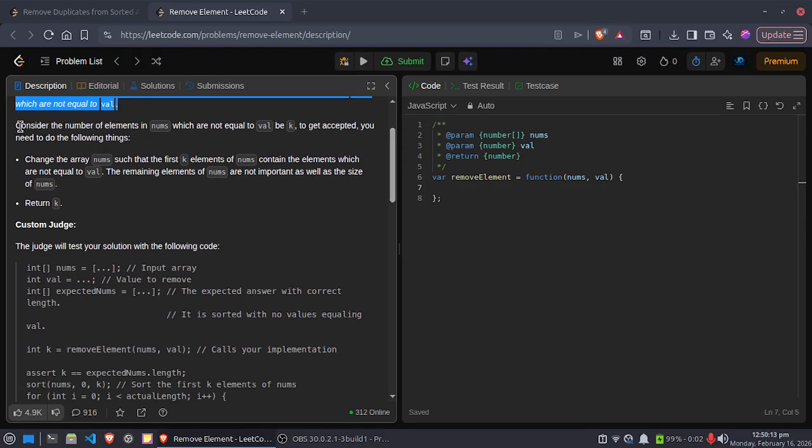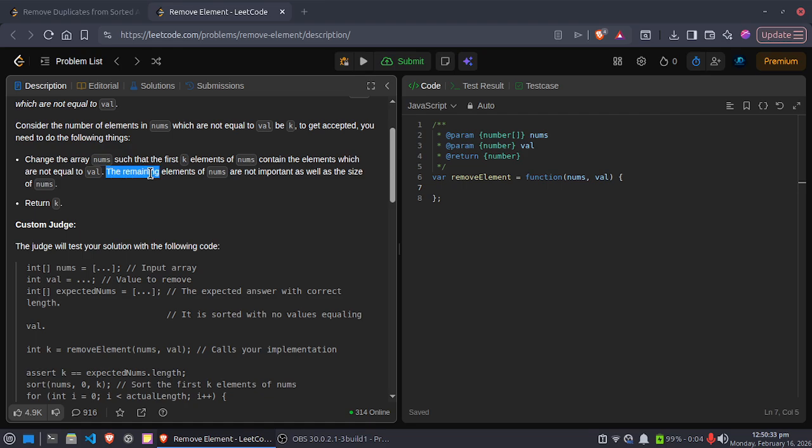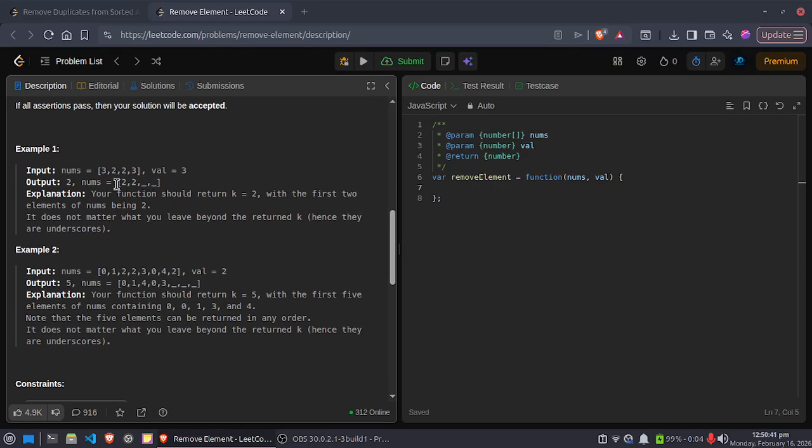Let the number of elements in nums which are not equal to val be k. To get accepted you need to do the following things: change the array nums such that the first k elements of nums contain the elements which are not equal to val, similar to the last one, and the remaining elements of nums and the size of nums are not important. So both problems are equal.